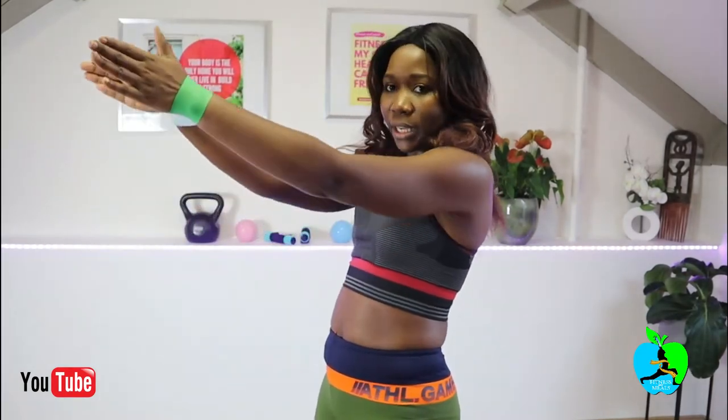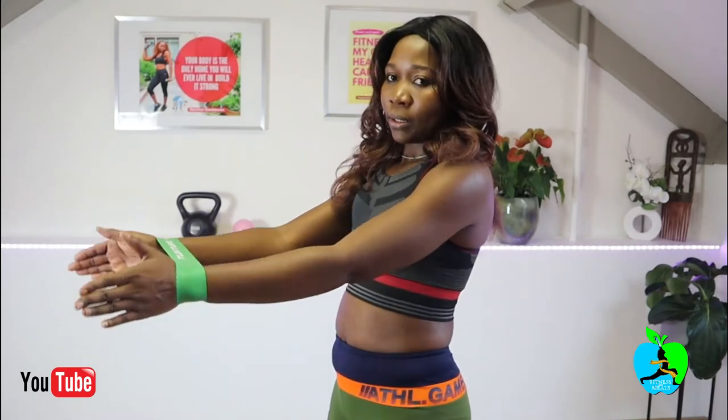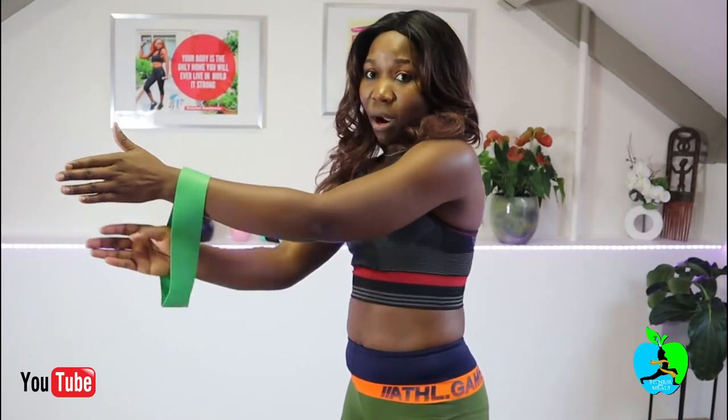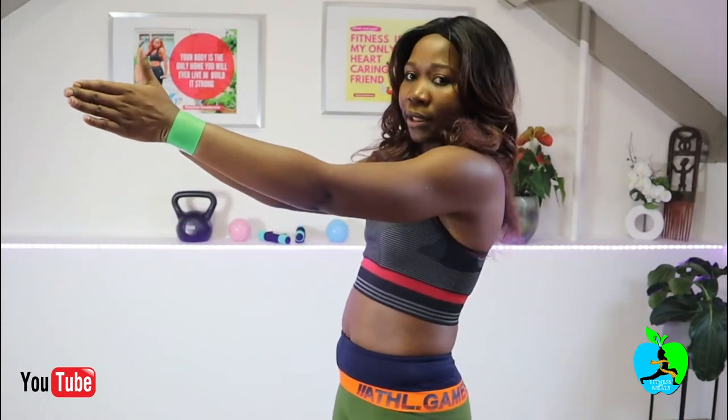Let's get started again. You can begin down, going up, or begin up, going down. It doesn't matter where you begin. This time, down, up, up, up, up, up, down. I think you can see that my arms are being engaged. You can see that they are being worked, and that the muscles are being tightened. That's the purpose of this workout.